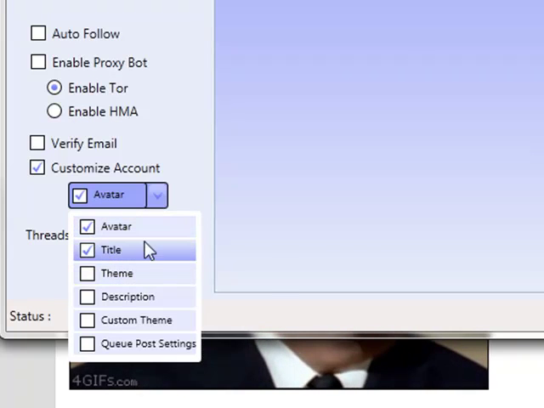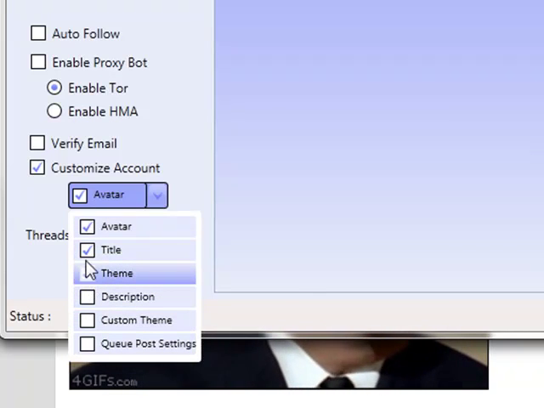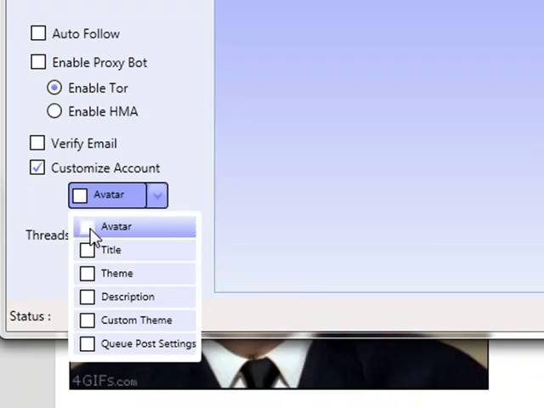So you might want to do the avatar, the title and the theme all in one, so you can check all three now, or you might want to do them all. I felt that it's much easier and much better to work this way. If not, then it was very difficult to get the various combinations put into a number of options. So that's one area that we've changed there, so you can work with that very easily.